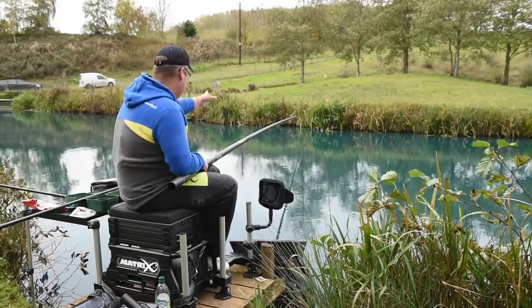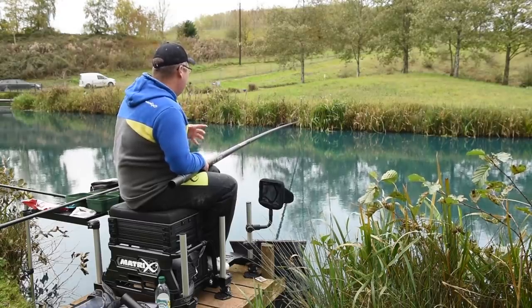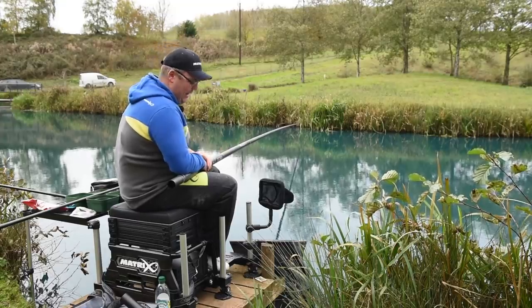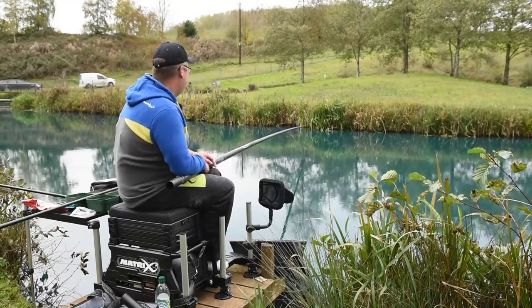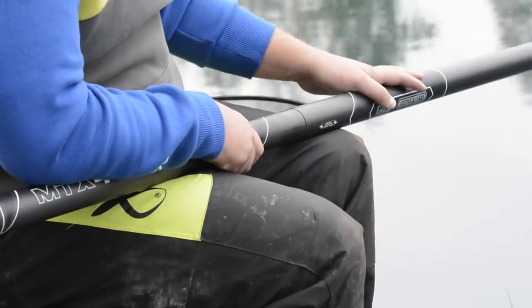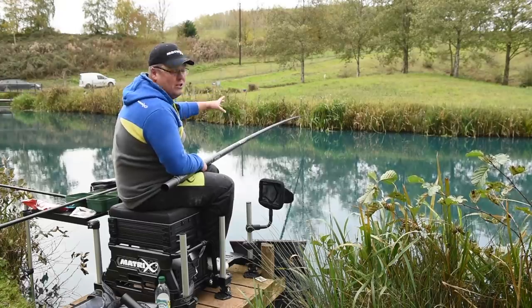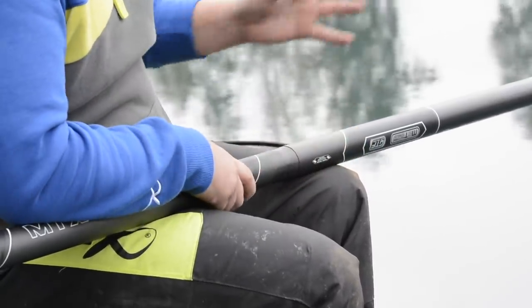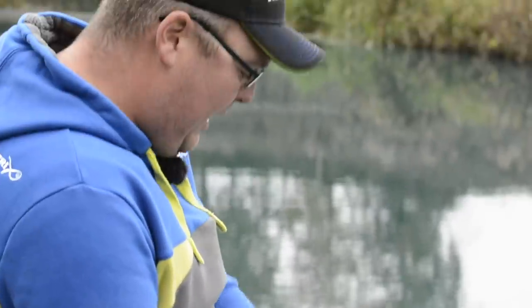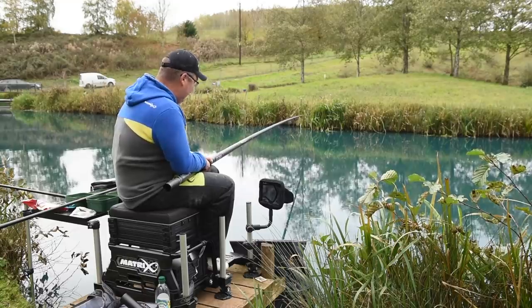I've got somewhere that's the right depth — I want to plumb up to the middle of my float body, and we'll talk about that more in a second. I want as many things as possible to help me be as accurate as I can. The first thing I always ensure is that my leg is touching the leg of my box, so I'm always sat in exactly the same place, never leaning forward. I also want to work to a physical mark on my pole — a graphic, a join, or some electrical tape. If the depth hadn't fallen on a join, I'd have put a piece of electrical tape on my pole so I could feel it without looking. In today's case I'm lovely — right on the join of my dolly butt, which is a nice physical mark I can feel and know is exactly the same place every single time.